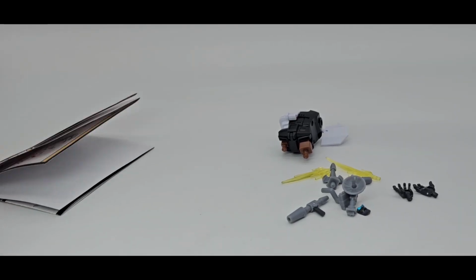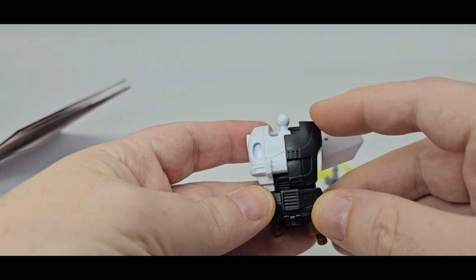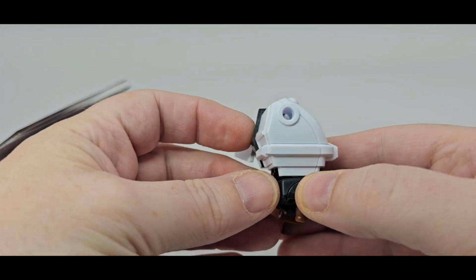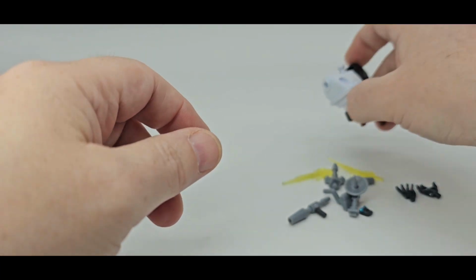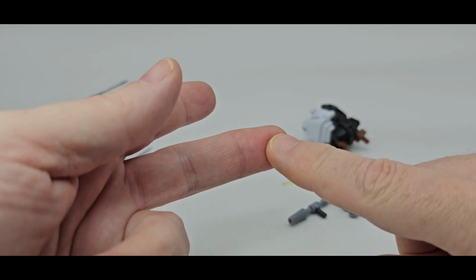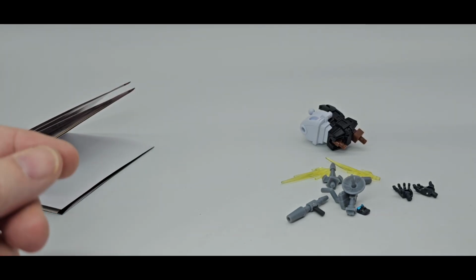And yeah, let's just get right to it and let's talk about some Newage. And this is their Trailbreaker. All right, up first, as always, instructions. Awesome. So it gets one of the pieces for Autobot Spike and everything. It's the main body, the waist, and one of the doors in the background. I don't know if this is painted. It's just like this white plastic with black plastic, a little brown right there. So pretty cool. I don't have the other two. One came with Wheeljack, another one came with Hound. I'll have to go look for them, see if I have them to start combining him and everything.